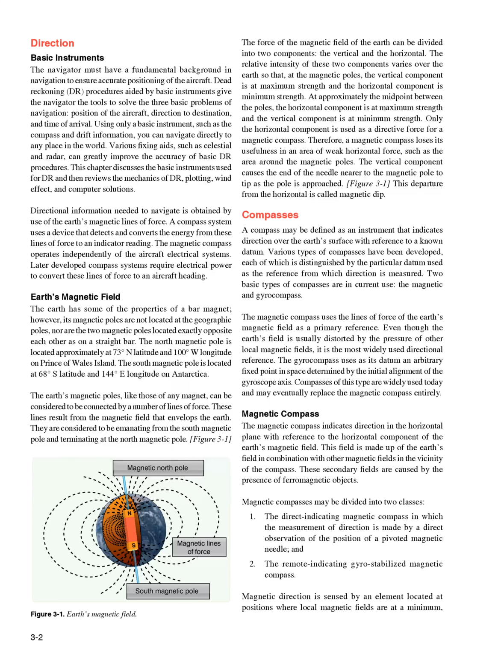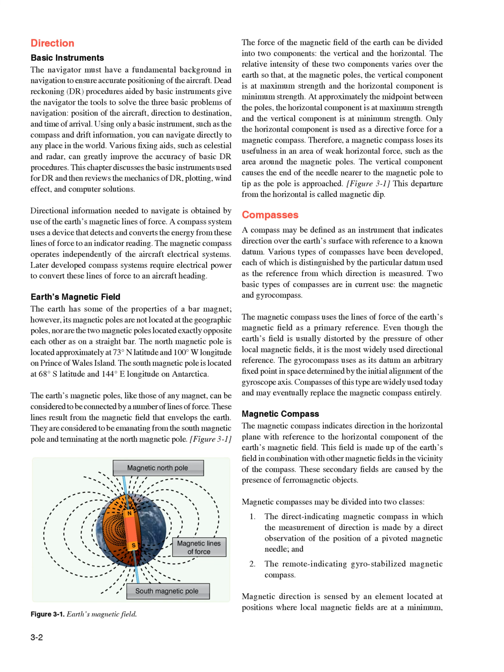Direction. Basic instruments. The navigator must have a fundamental background in navigation to ensure accurate positioning of the aircraft. Dead reckoning (DR) procedures aided by basic instruments give the navigator the tools to solve the three basic problems of navigation: position of the aircraft, direction to destination, and time of arrival.